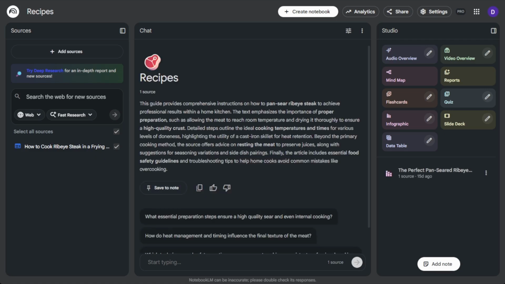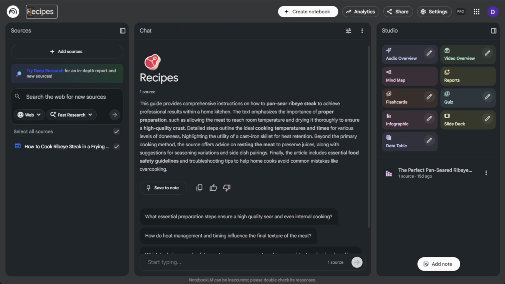So the idea with this is you want to basically have infographics created for your recipes. And if you're anything like us, you have just a bunch of recipes all over the place. Some are on index cards, some are just written on a piece of paper that's covered in grease and you can barely read anymore, and some you just have in your head, and some are in a cookbook, etc. And when you need them, you can't find them, or you can't read them. So what you can do is go to NotebookLM.